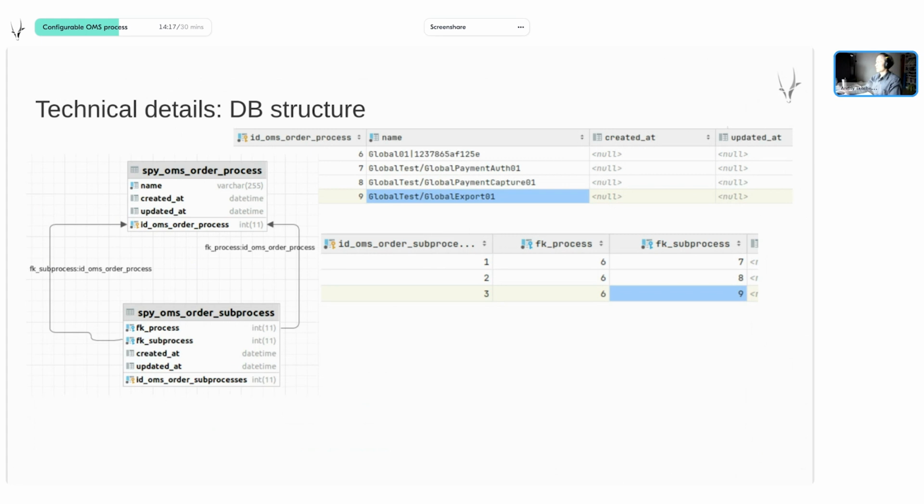So the main table is the fixed OMS order process. I added one new table, which holds the relation between the main, like this global 01, and the other processes, like a regular many-to-many relation.